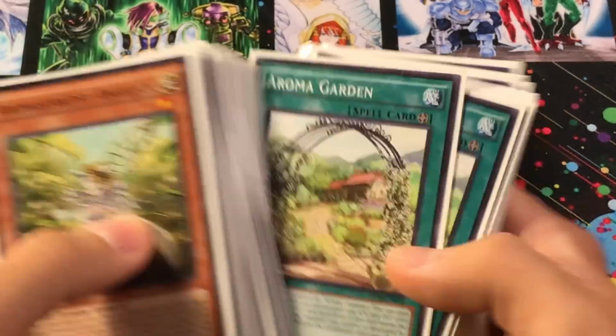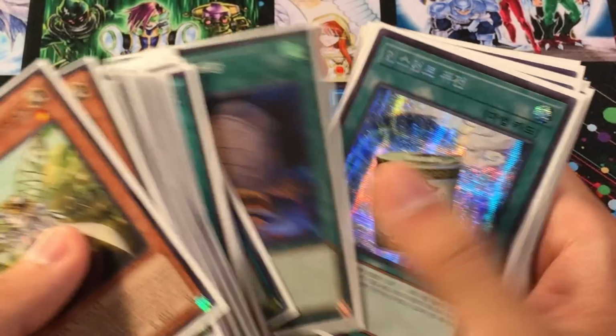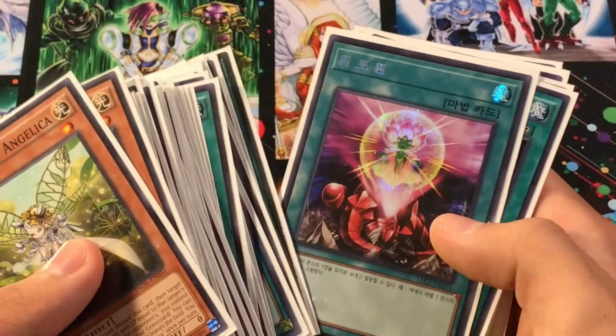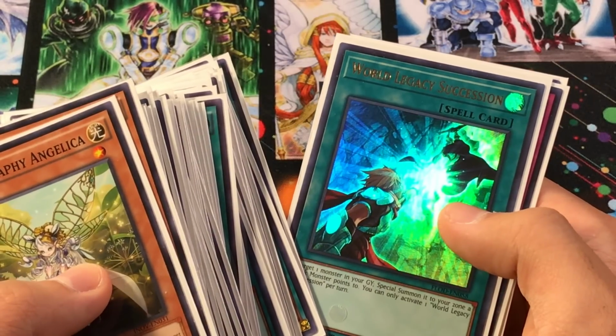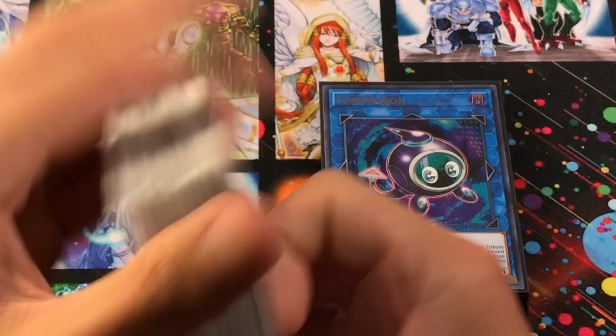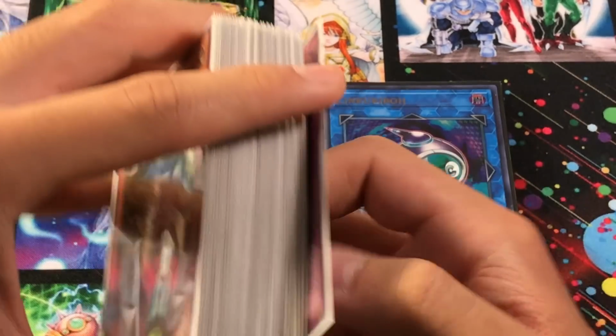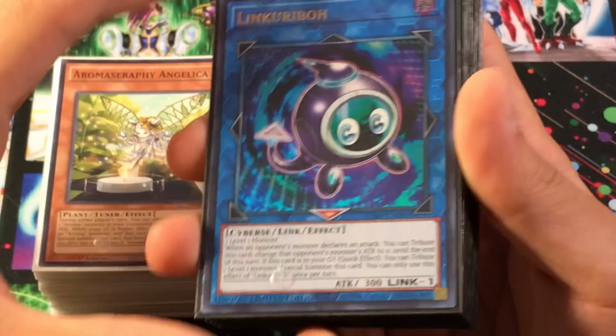Then we got for spells 3 copies of Aroma Garden, 3 copies of Called by the Grave, Foolish Burial, Instant Fusion, Monsterborn, 1-for-1, and then triple Super Solar Nutrient, and the 1 World Legacy Succession that we'll be fetching off of Eve as well. And then 2 Dried Winds to basically take advantage of Ghost Sister to the fullest, because that card is just nuts when you're gaining life points equal to all your opponent's attacks, right?